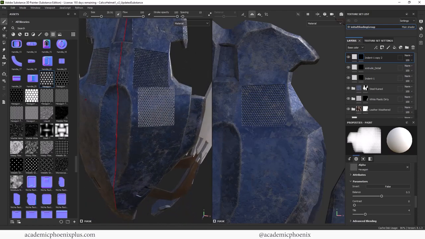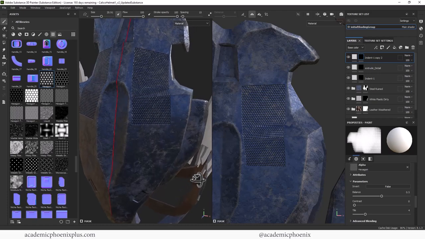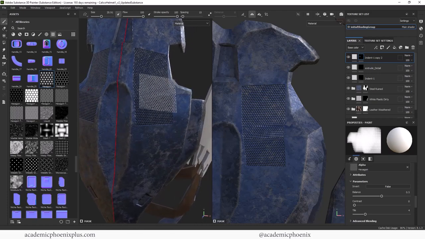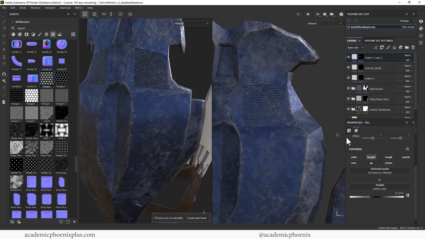Let's get a better angle here. And it goes a little bit over here. Let's just paint it like this. There we go. I'm not too worried about it not being exactly perfect, but let's see. I'm just going to go ahead and do it like this. Let me undo that again. Whoops. Edit, redo.